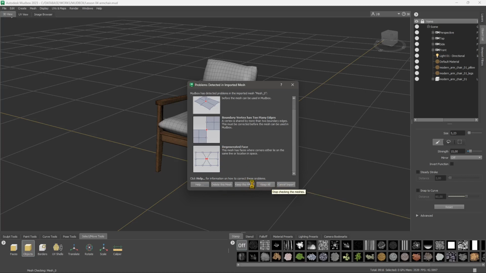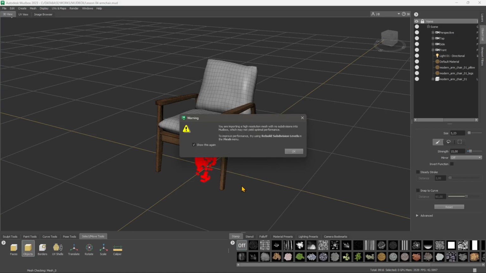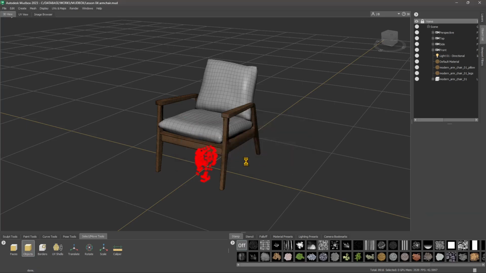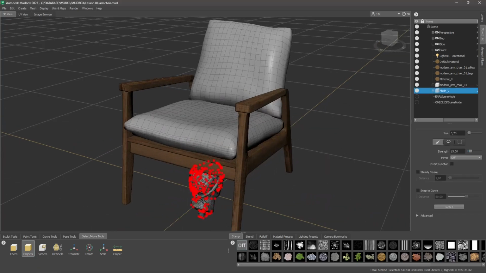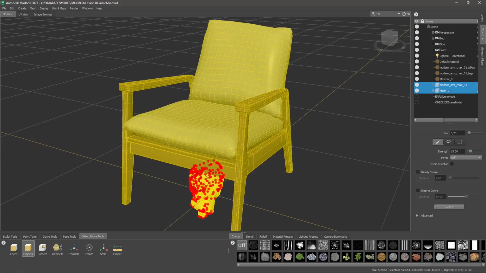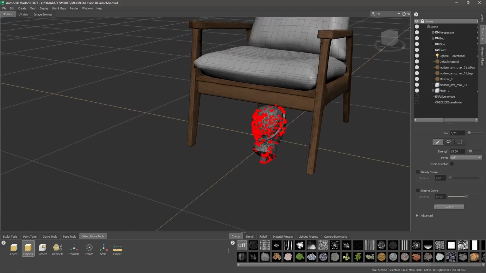So just to show you what's gonna happen if you have a mesh that is not done correctly and it has these issues, and the vertices are not merged well, it's gonna give you a lot of errors. All those red dots there are errors in the mesh. But again, this is how photogrammetry works.